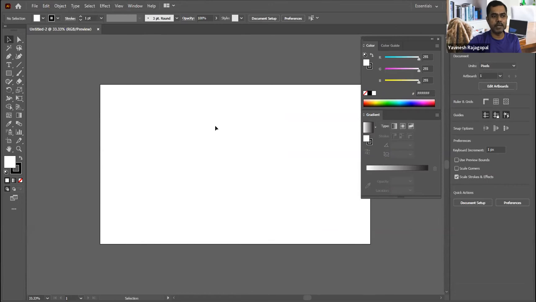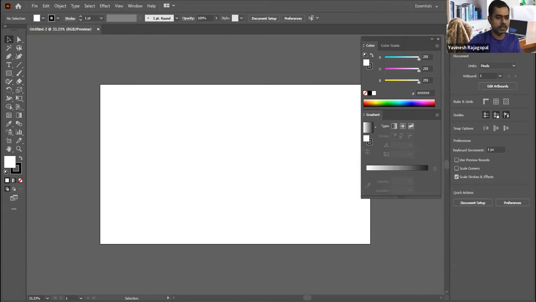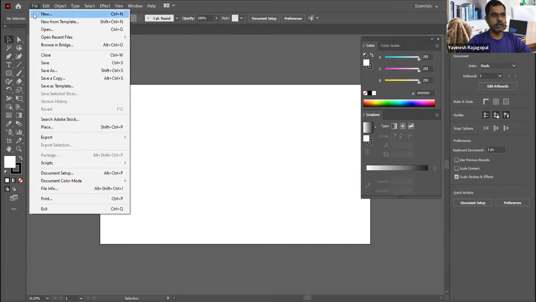Okay. Now, let's say we want to refer to our sample image. We're going to place the image inside this document. Any reference image, or even if you want to put in your own images, you go to file and then you go to place. File, place. Let me share you the image that I downloaded just now. I'm placing the link in the chat box so you can click the link and download the file. Yeah, done, sir. Okay, so after you have downloaded, you go to file and then you go to place.